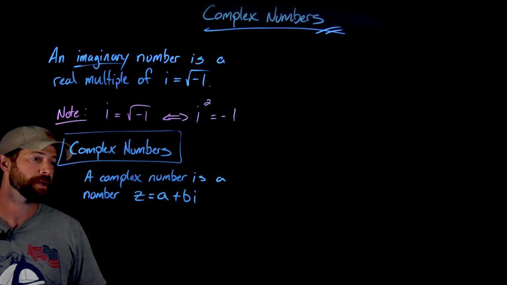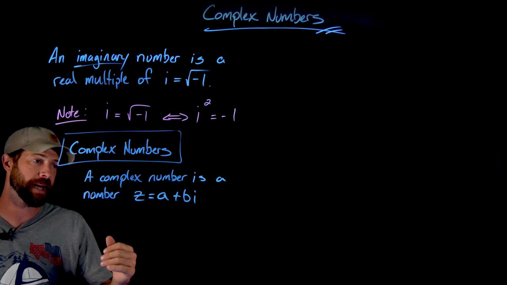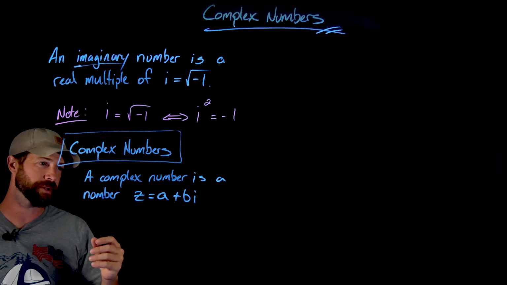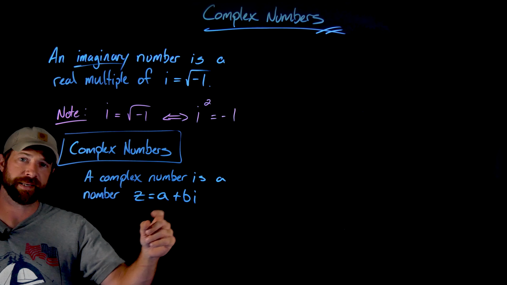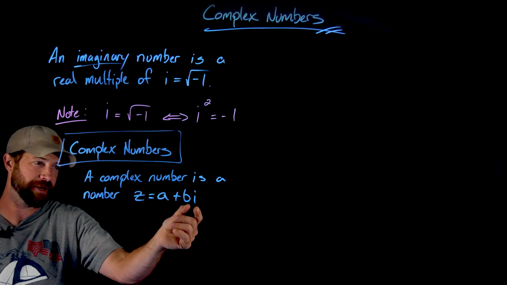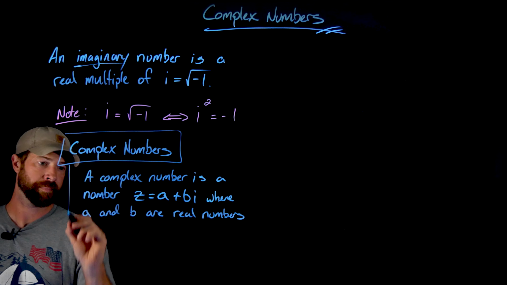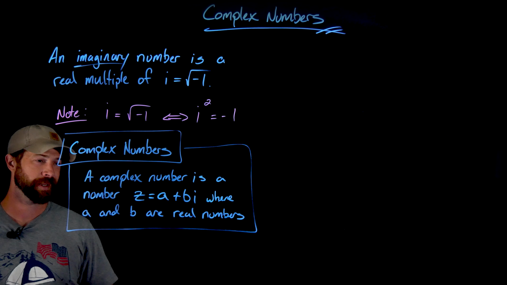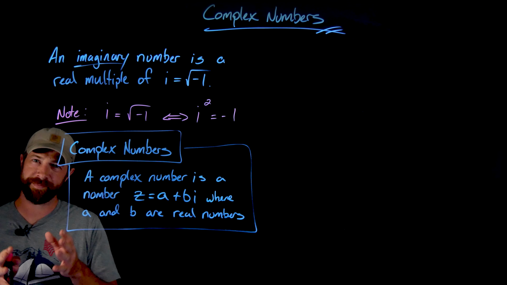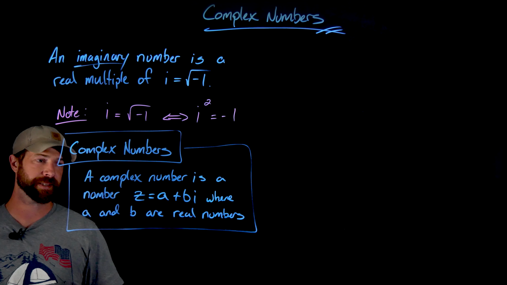And importantly, when you talk about complex numbers, we always think about it in terms of the real part and the imaginary part. So a complex number takes this idea, but then adds some real part to it. This a right here is called the real part of a complex number. And the b, the coefficient here times the i, the b is called the imaginary part. And just to emphasize this real fast, when you write a complex number, it will always have these two terms, a real part and an imaginary part. That is, unless a or b is 0.